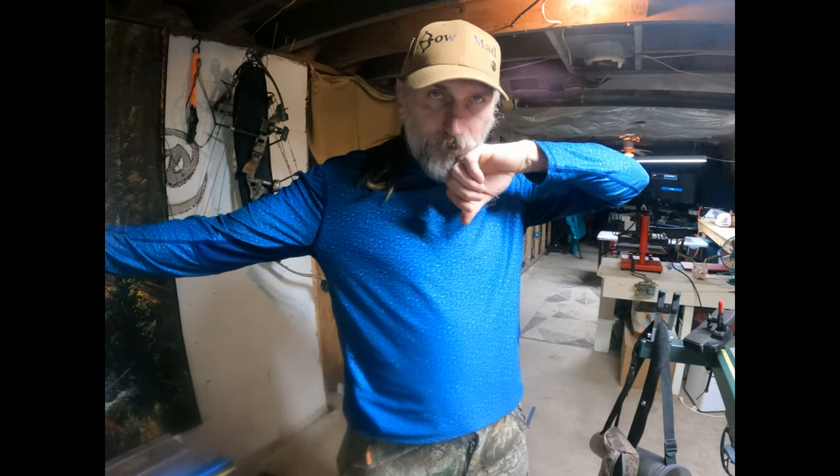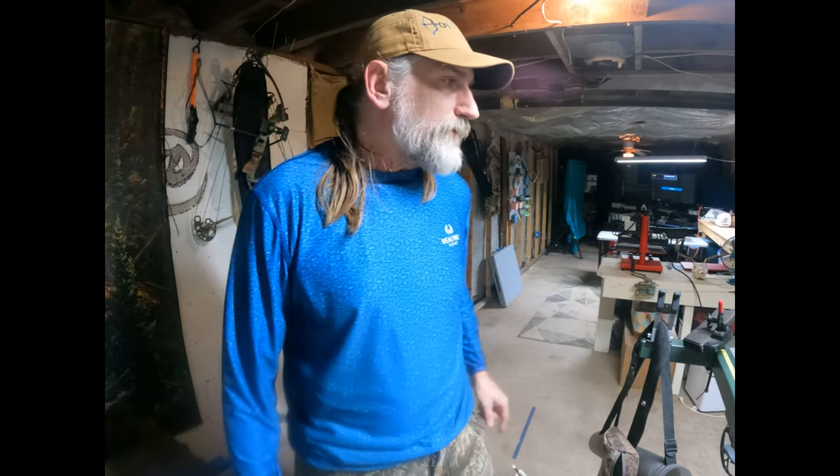Also remember, if you set up your draw length this way and you start shooting your bow, some of you are probably wondering: what if I'm using a thumb release or an index release? Well, an index release you can usually adjust. A lot of thumb releases you can't adjust the length, so you just have to adjust your D-loop with little minute adjustments, and you'll be able to fine tune it to your body.